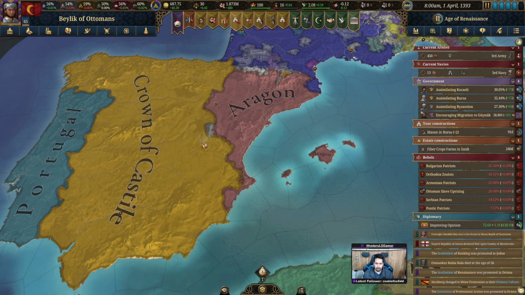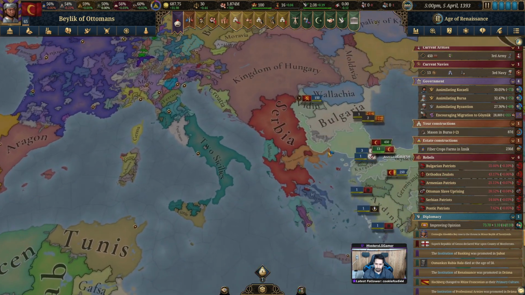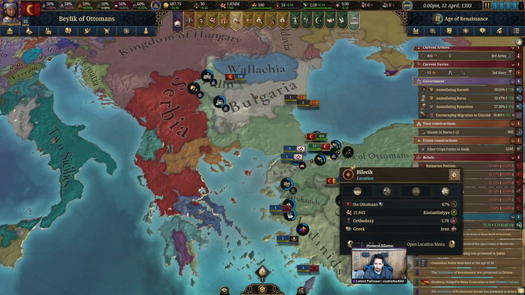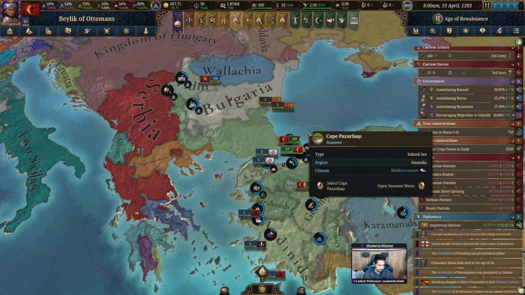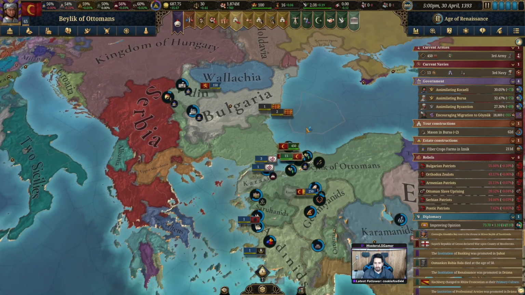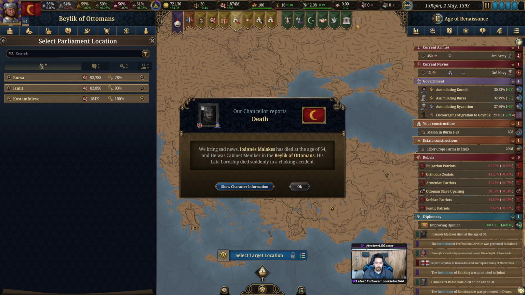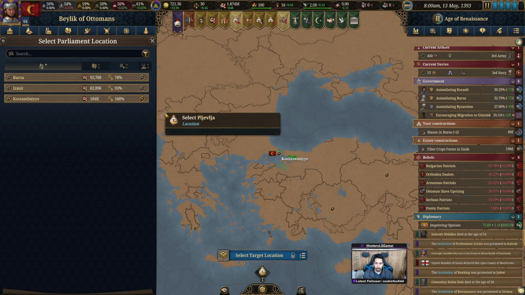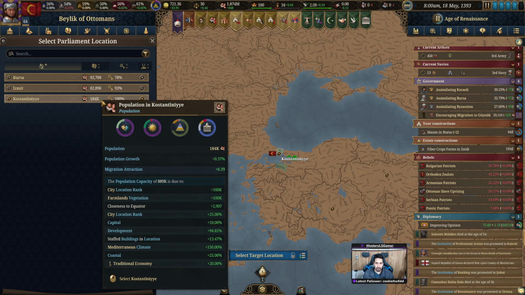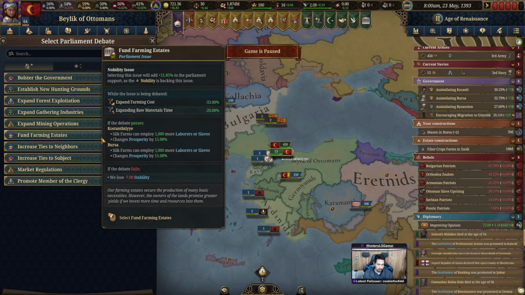And then after the plague, I ended up with 3 million. So that's a lot of death. And it seems like everything is much slower, which is fine, because I think that's kind of the point of what the developers want, people not expanding so quickly as we did in EU4.